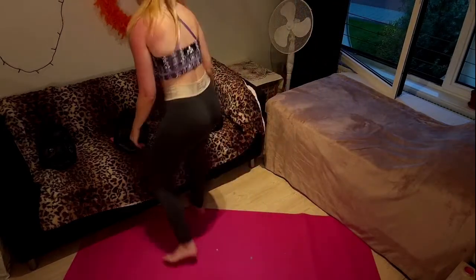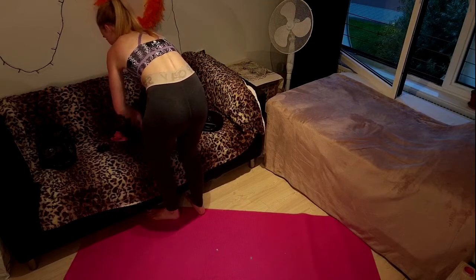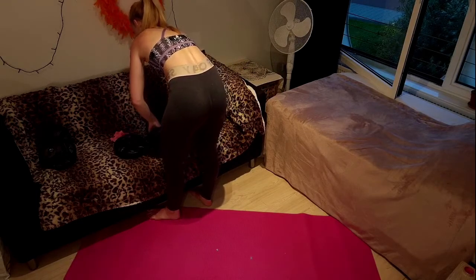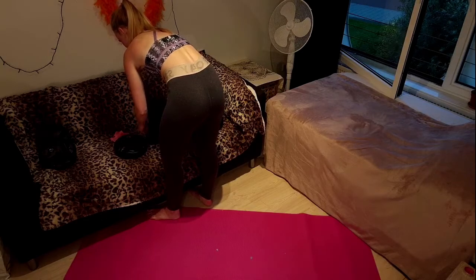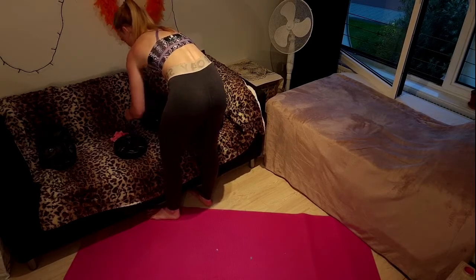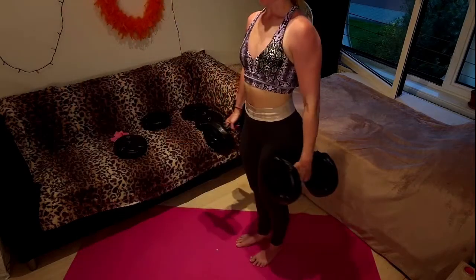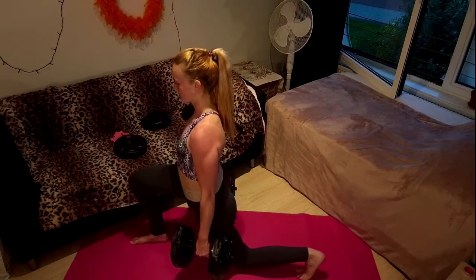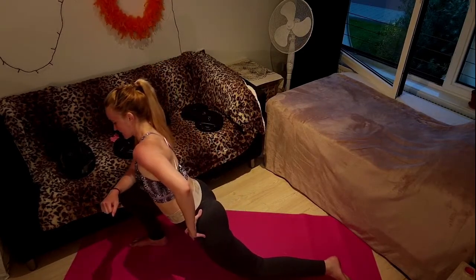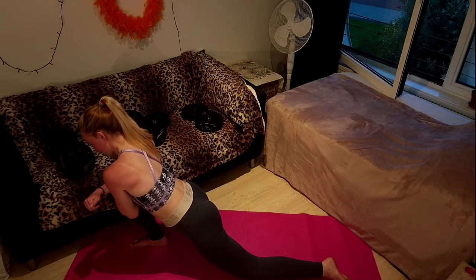Okay, let's go into the split lunge. Standing split lunge, baby. Ready, set, go. Now let's see how stiff our hip is. Maybe it's a little bit better now. Wait, I'm gonna have to stretch a little bit more. This doesn't feel right now. You know, if something doesn't feel right, you have to look after it.